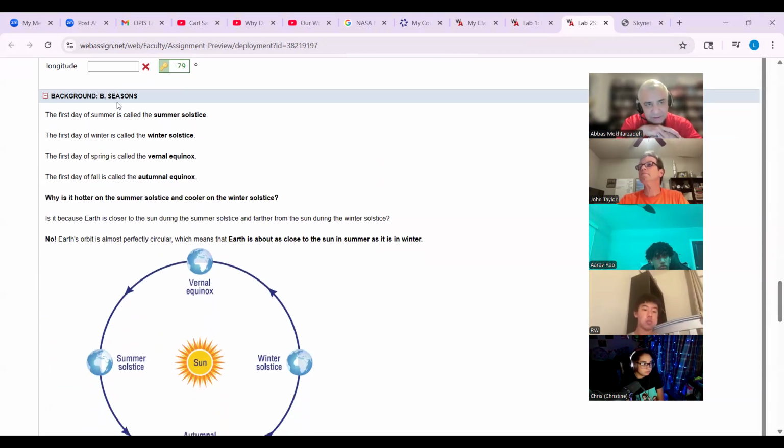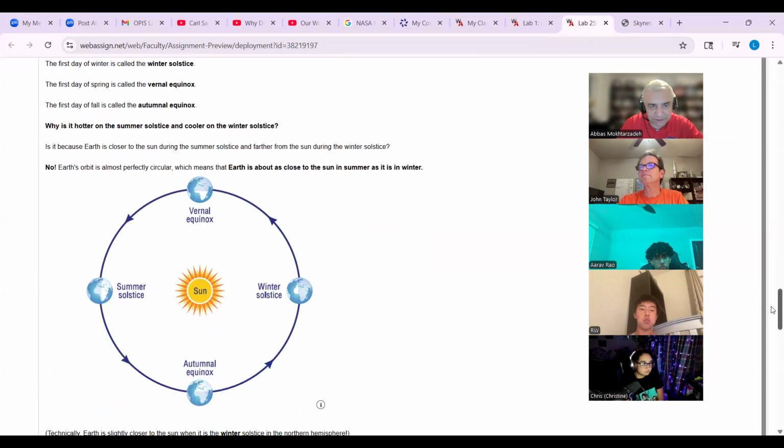The second item we're going to look through is the seasons. Why are the seasons happening? As you look through this top-down view of the Earth's orbit around the Sun, we have four seasons: vernal equinox, summer solstice, fall equinox and winter solstice.